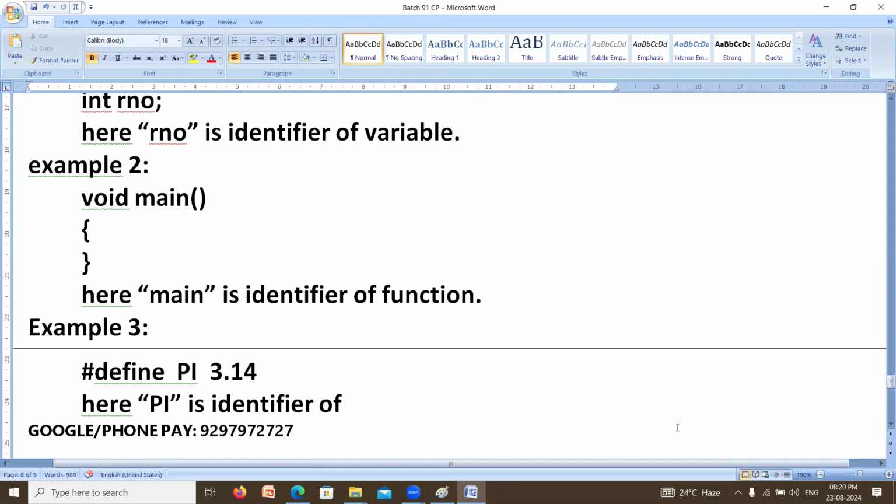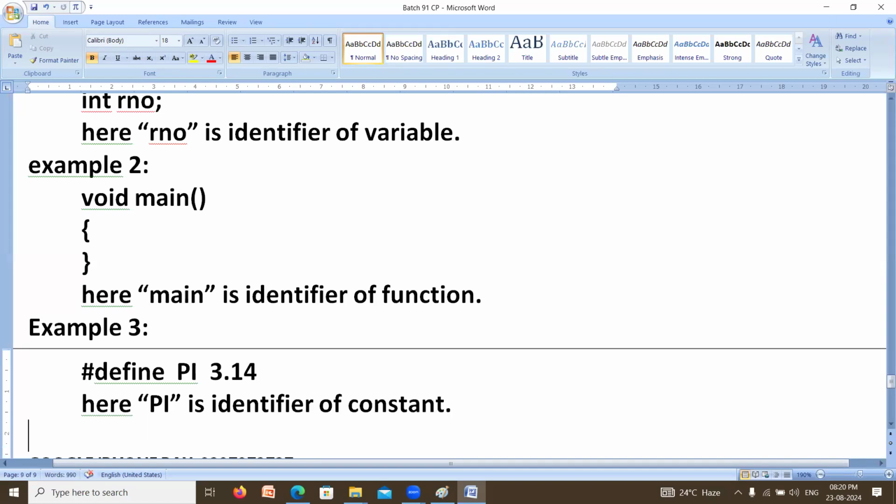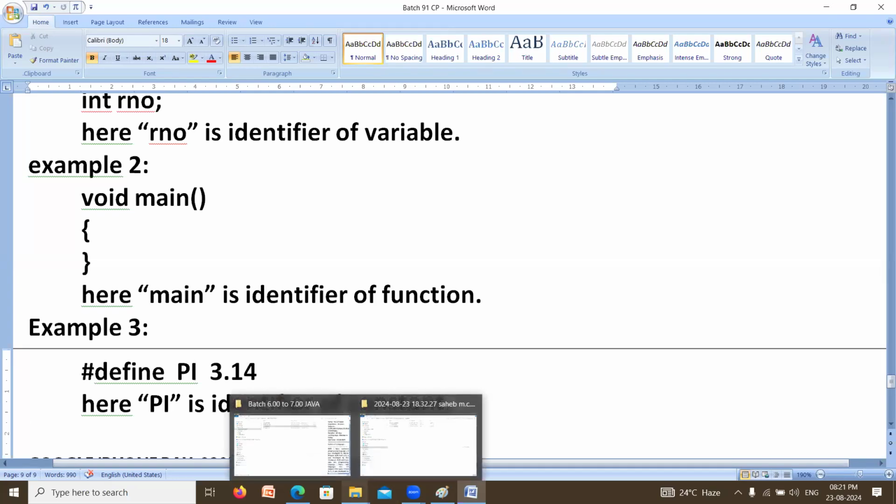Sir, some difference is there between Code Blocks and Turbo C, because one of my teachers told me that using Turbo C is a better option because on each line it shows whether the line is wrong or right. In any language, you will get the same. In Code Blocks also, you will get the same. No doubt, right? No problem. I will explain later, no problem. First, listen to the things, right? Once we enter into the programs, then I will explain. You can see each one on screen, no problem at all. Don't bother about that. I will explain every concept very clearly. You have the mics. Whenever you get an error, whenever you have a doubt, please ask me, I will explain, no problem.